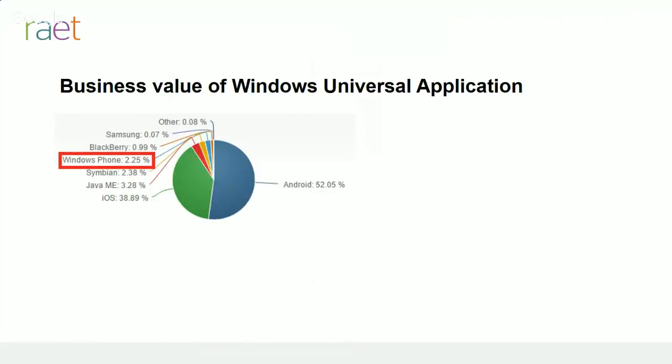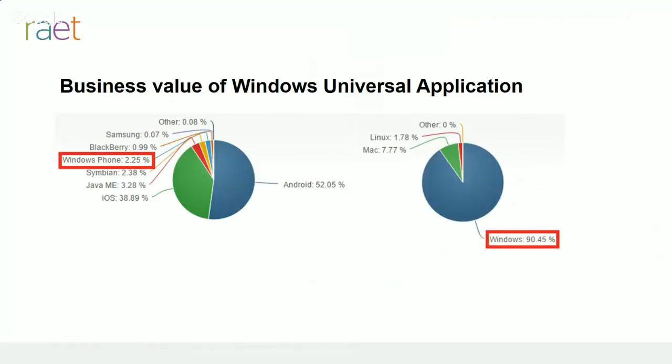Why do we think a Windows Universal app is worth the effort to build? We all know that Windows Phone is not the most successful operating system. As we can see in the chart on this slide, it only has 2.25% of the market share, though this is a 2.25% almost nobody cares about. So it could be a long shot, but still an opportunity. However, as I said before, when you build a Windows Universal app, you are building it for as many Windows devices as you want. So if you add to the Windows Phone users 90% of desktop users, then you have a huge market to explore.